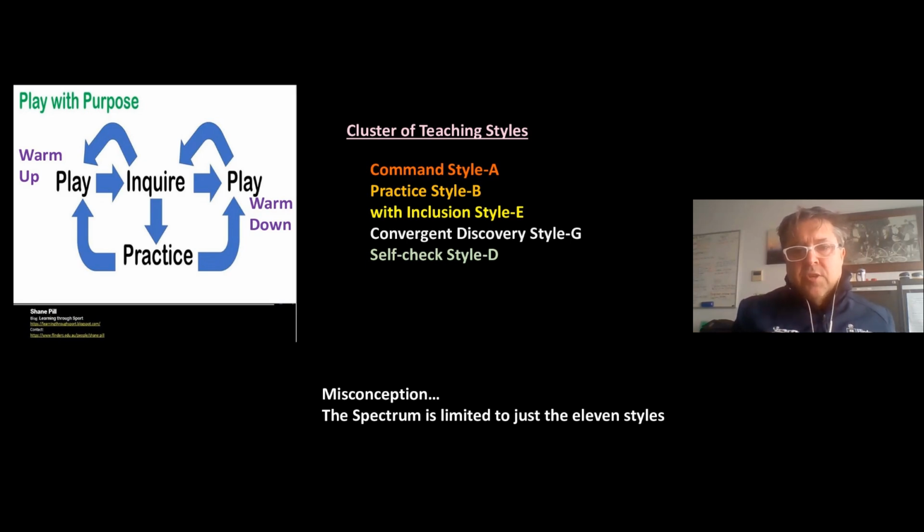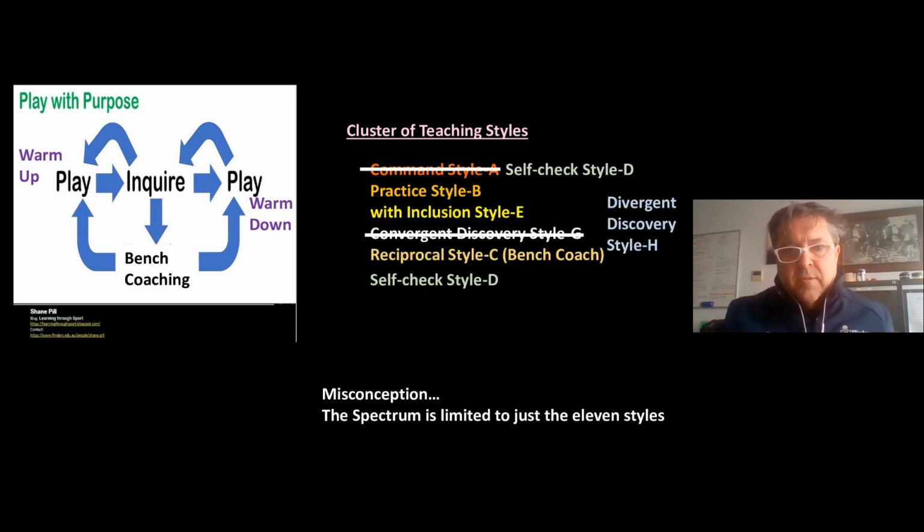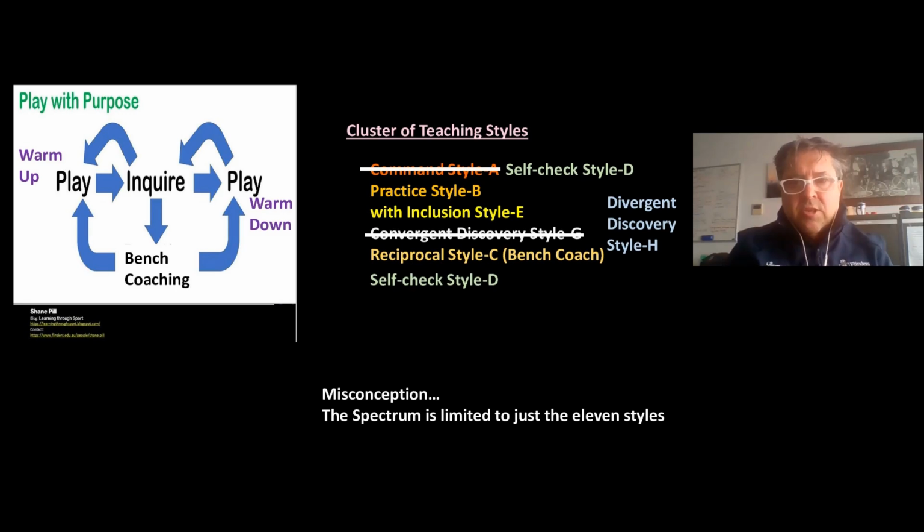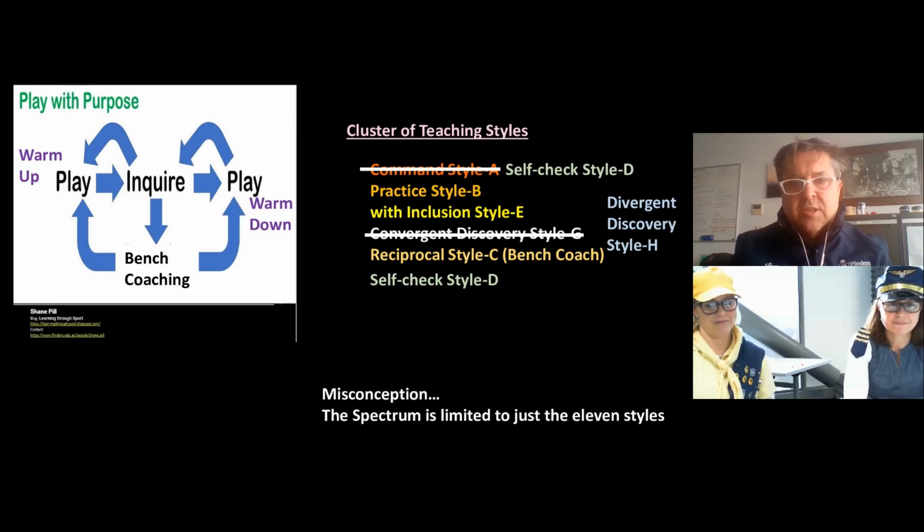So there's a misconception that the spectrum is 11 styles of teaching. The spectrum enables us to see teaching in its complexity, which is always a cluster of teaching styles. And if we vary this very subtly, students come into our gym, they're in work groups, the captain of the work group goes and gets the task card. The task card sets out the performance criteria and the task, and the students go and set that up and do that as part of their warm-up. It's no longer command style.